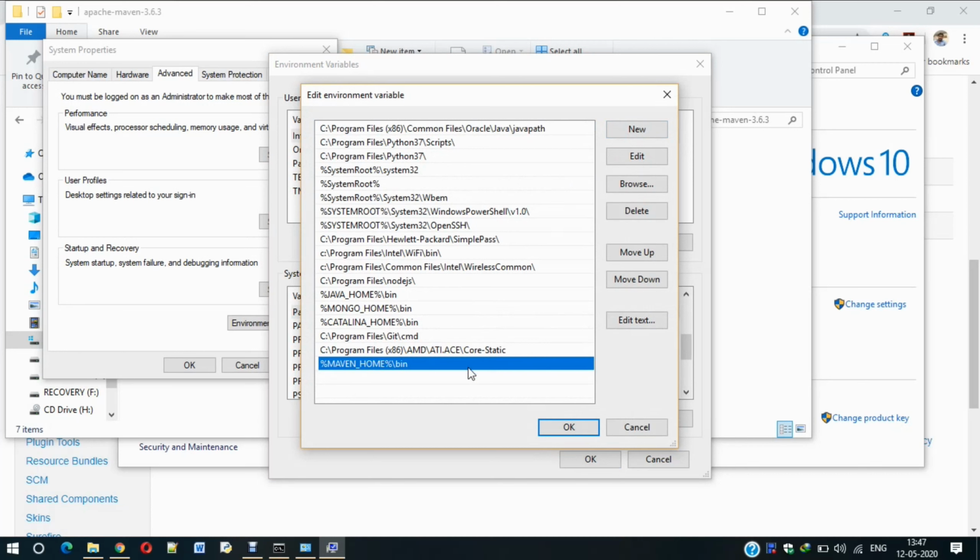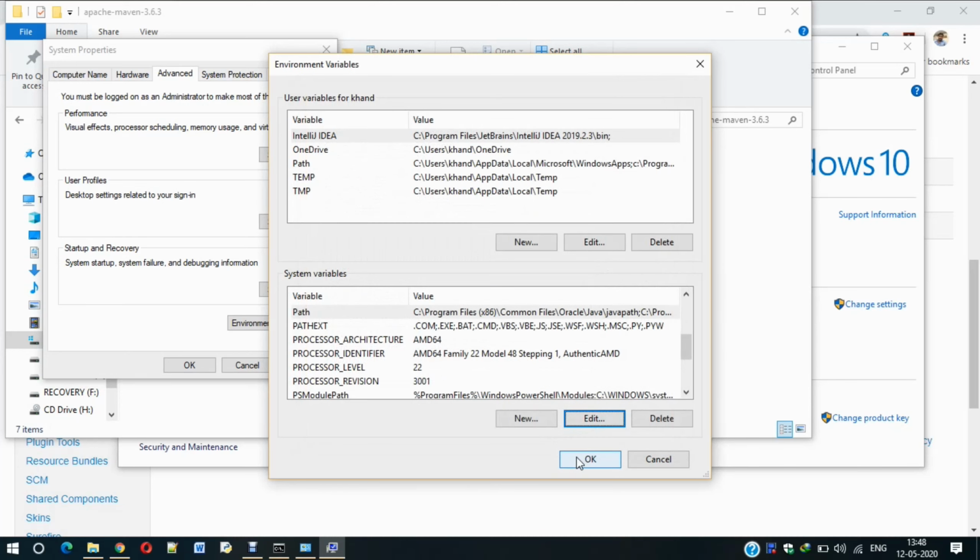What does it mean? %MAVEN_HOME% will fetch the value of the system variable which we have created few seconds ago, and it will append \bin with it. We will click on OK.